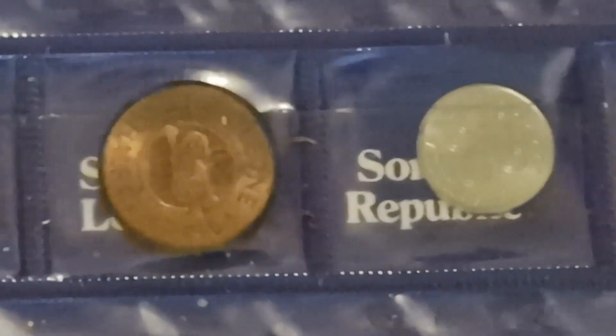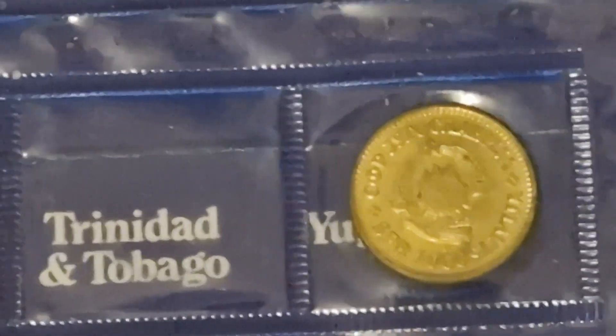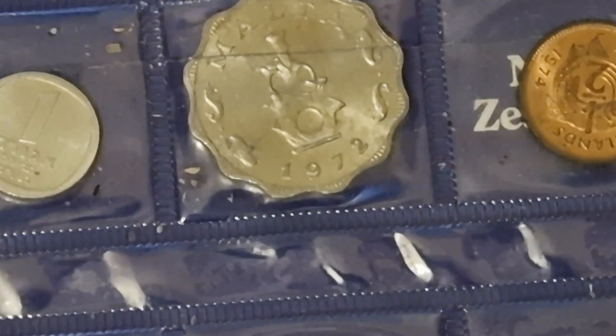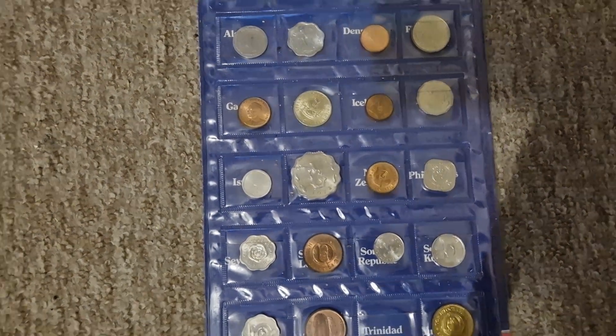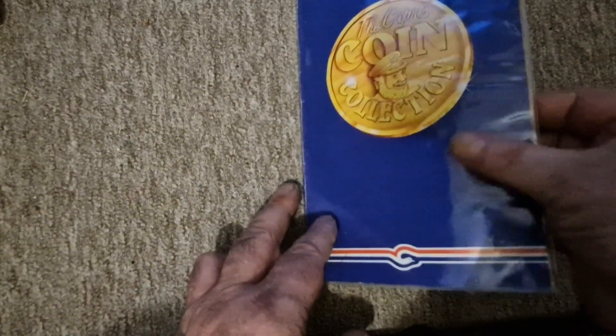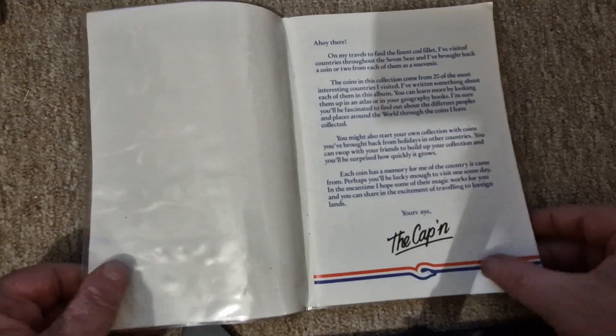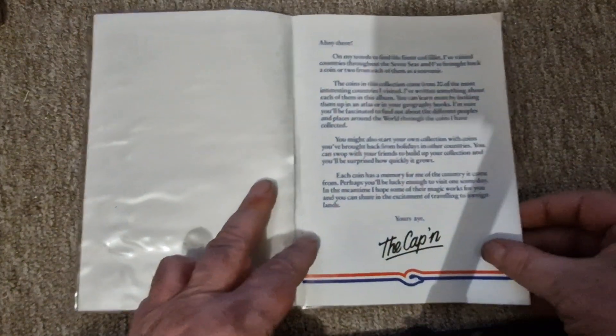If you know me, you know that I like the rarer type things — a lot of the '83 sets, the Heinz baked beans and those kinds of things; I love all that sort of stuff. So when I saw this I thought I've definitely got to get that. And to be fair, as long as I get the other coin, this is in quite good condition. The coins aren't in bad condition, the booklet — this still has like a cellophane wrapping on it that covers the book. So yeah, it's all in quite good condition.